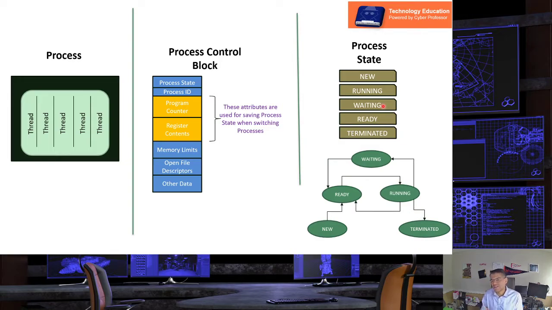And you may ask, what event will that be? An example could be when an input-output device needs to complete something for you. One of the typical cases that you may be familiar with is when you are opening the Microsoft Office application, Microsoft Word, and you open one of the documents in Microsoft Word, and that becomes one of the many processes that is running on your computer system.